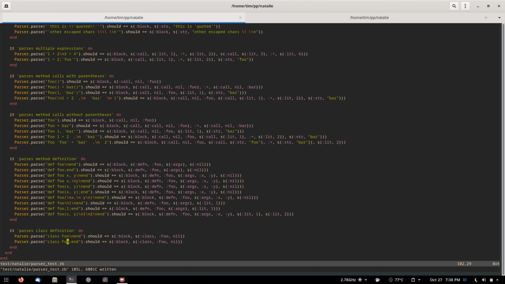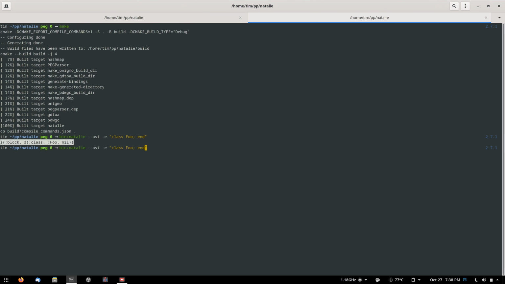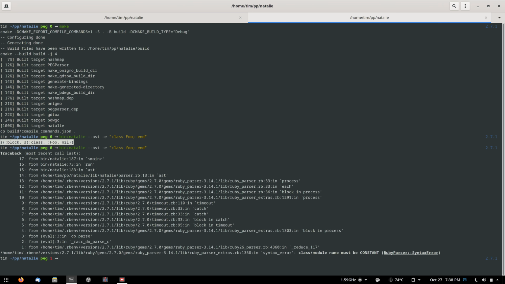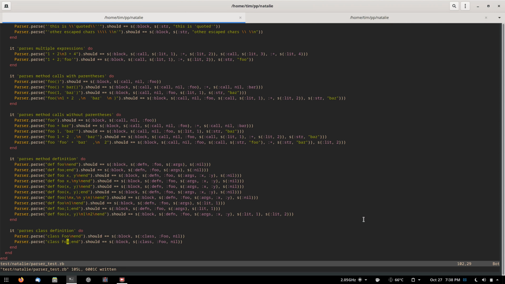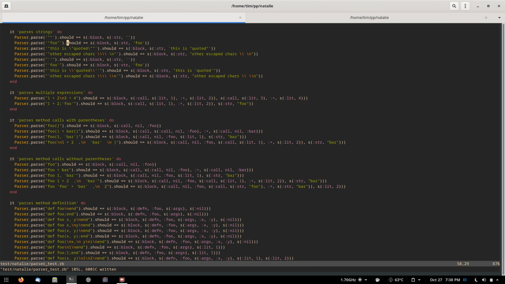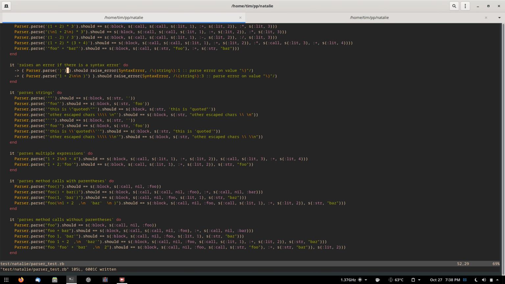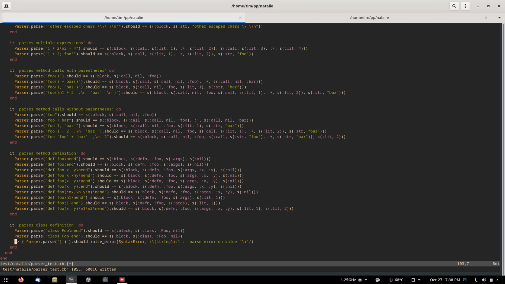Anything else I want to do here? What happens, just out of curiosity, if I do a lowercase class? That's a syntax error. Must be constant. So I wonder, why don't I go ahead and do that?